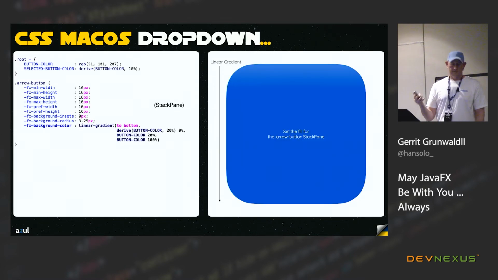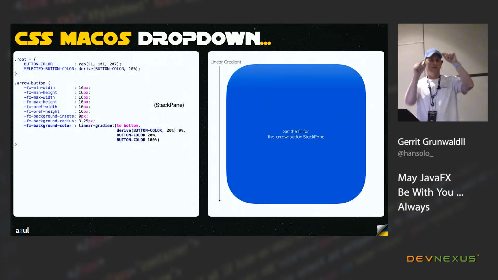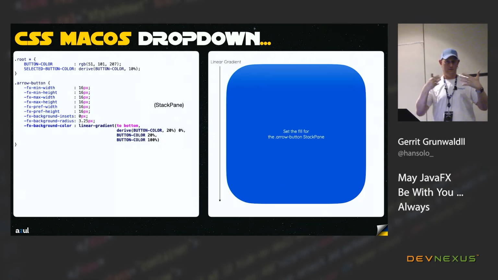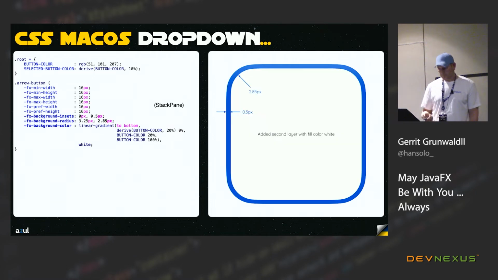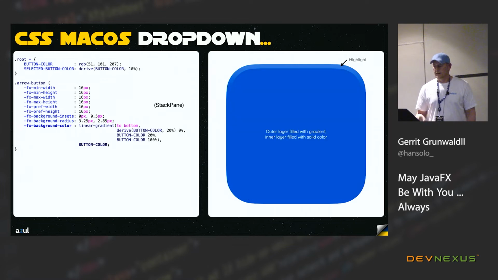And then we fill that thing with a gradient. Again, we use the gradient because on top of the button we need a little highlight to make it pop out. You will find that everywhere. So this is the first layer of our button. And then we add insets, half a pixel. And then we add, in this case, just white, first of all. And after that, we fill it with the blue color, and then you see on top the highlight. And this is the effect.